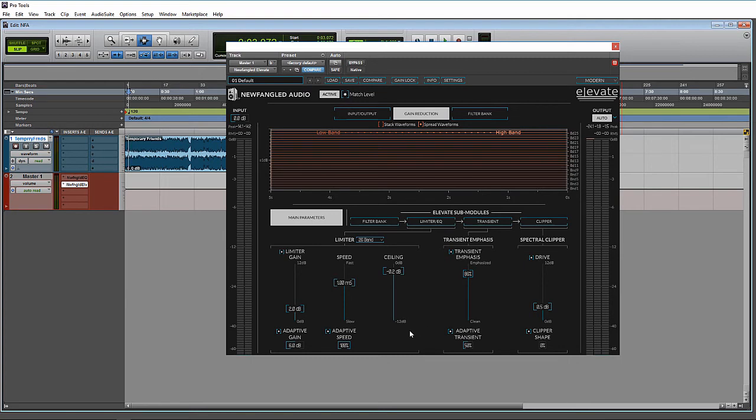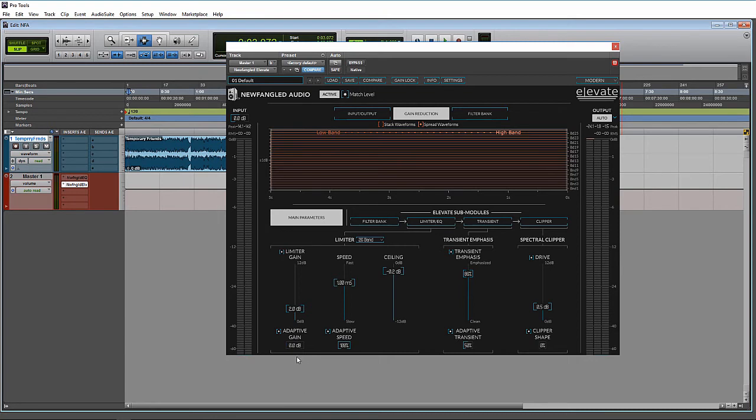This is kind of where the power lies. The adaptive is the ability for each band here to be processed individually. So you can actually turn that on or off. So if you want it to work as a whole, limit the whole signal together and not each band individually, you can control that here. So if you turn it all the way up, in this case, it would limit each band individually. And then if I turn it down, it would basically limit it as a whole file and not on a per band basis.